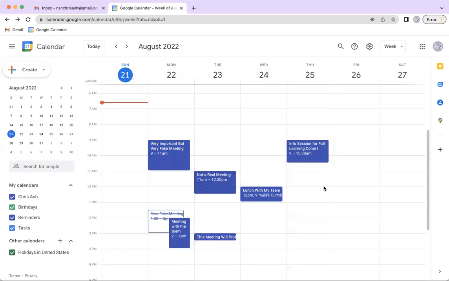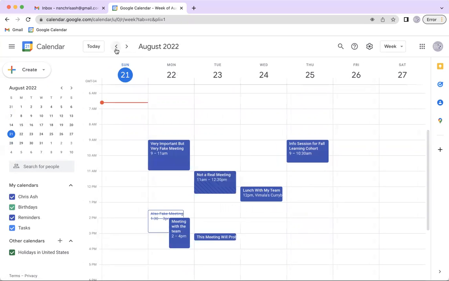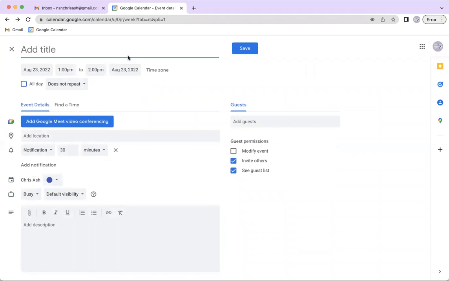One other thing I want to show you is, let's say you want to set up a weekly meeting. If you notice, these don't repeat. So next week, they're not on my calendar. So I want to make a weekly meeting. Let's say we're going to have our weekly staff meeting, and we're going to do it Tuesdays at 1 p.m. Tuesdays at 1 is our new staff meeting time. So Tuesdays from 1 to 2, I'm going to say staff meeting.